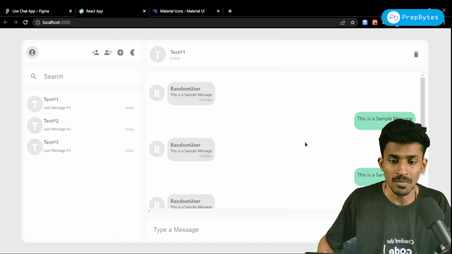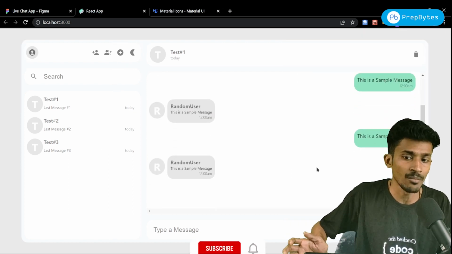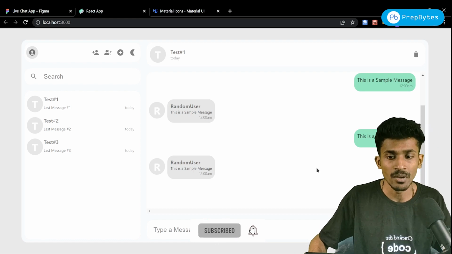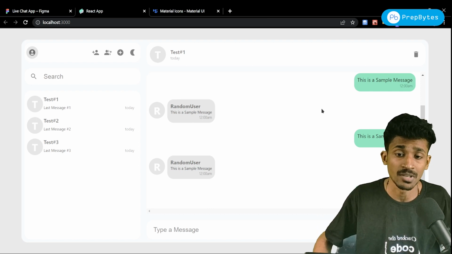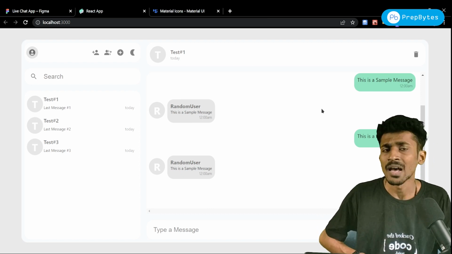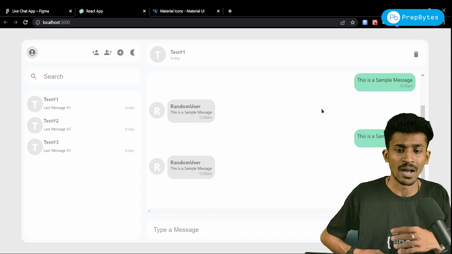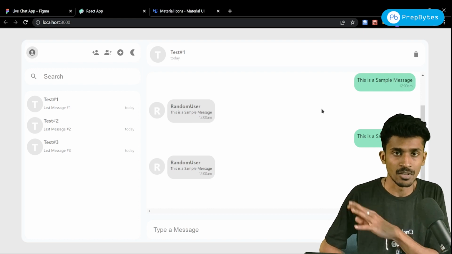Okay, but for the time being though, I would say that yes, we do have a working chat area component, and in the next video, we're going to build all the other additional components that we're going to require, and we can then move on to adding some routing and the theme toggle part as well.